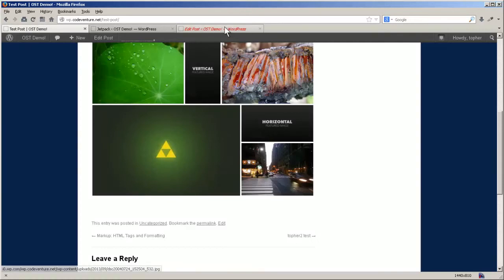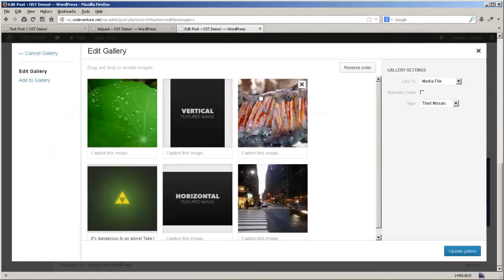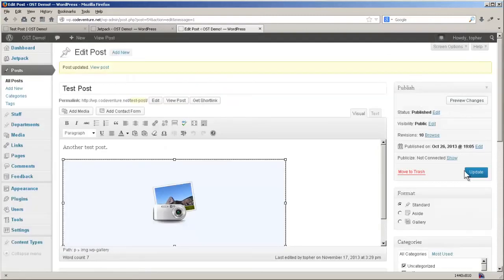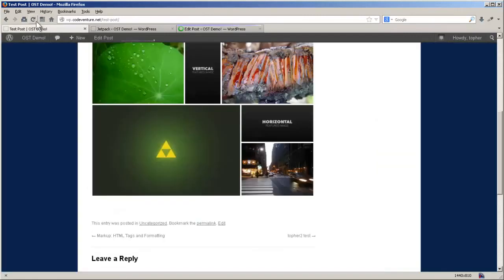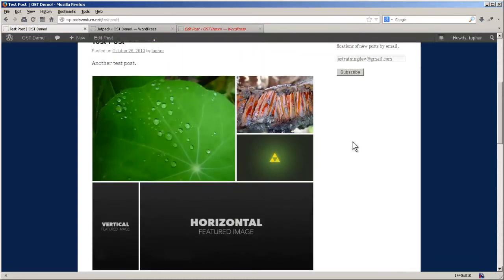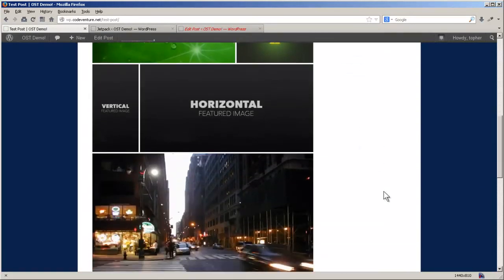Now let's try rearranging what we have and see what happens. There we go. So I put these two next to each other and put a great big one down here at the bottom.